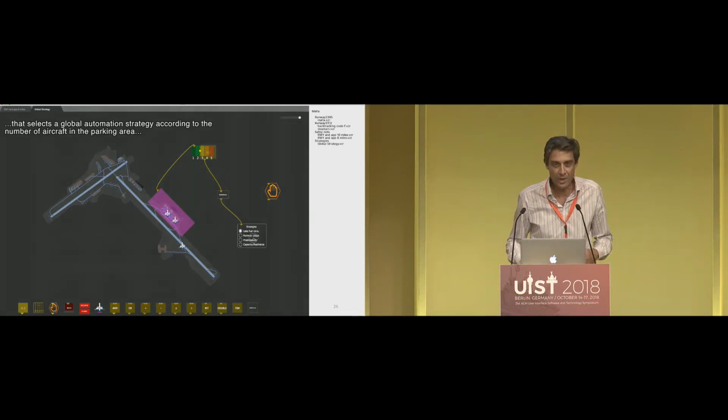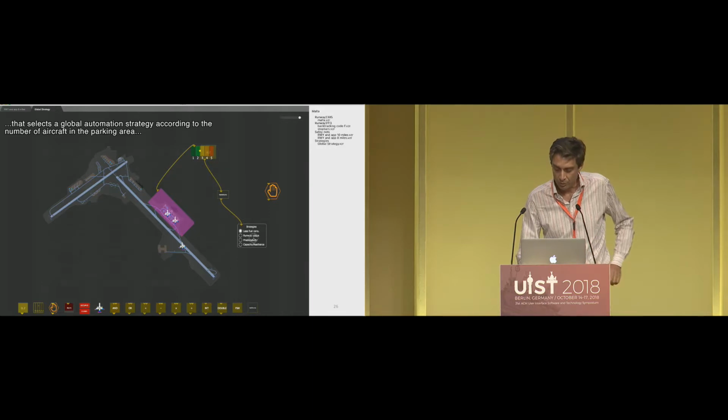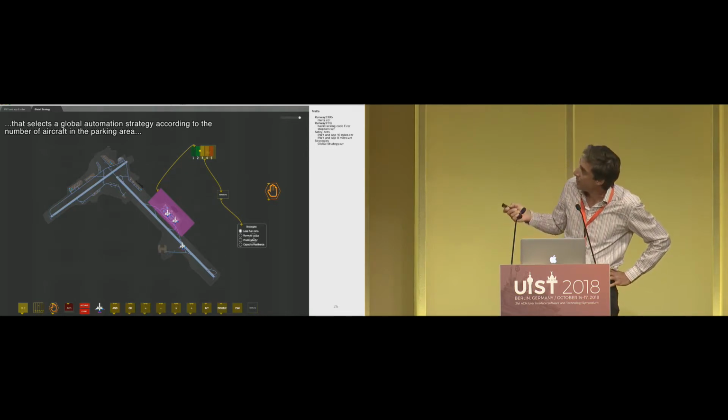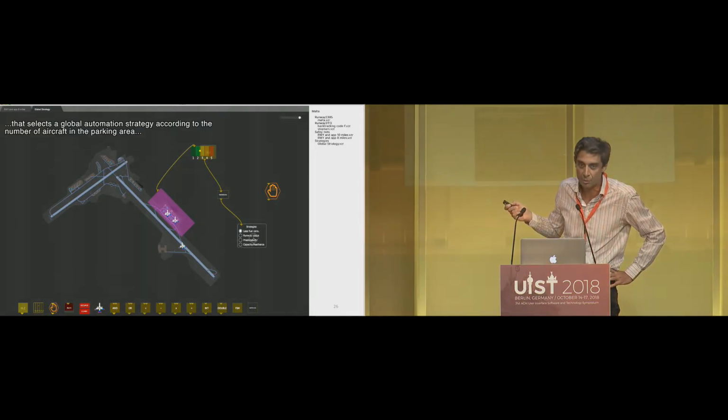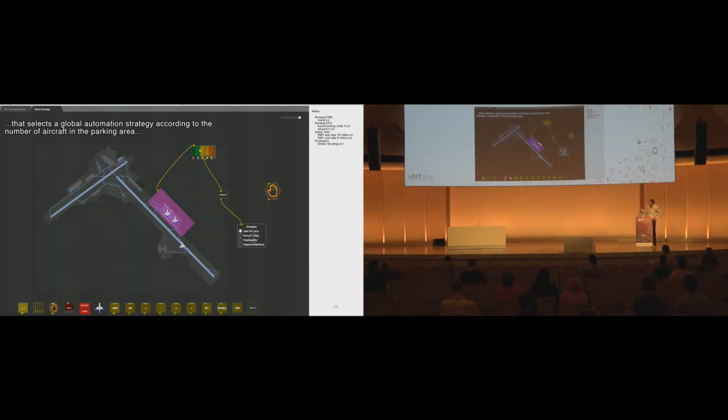This strategy controls the way another algorithm computes the sequence of departure. So this automation specifies that whenever the parking area is full, you have to change the strategy, and you have to pass from a less fuel consumption strategy to a runway user strategy.